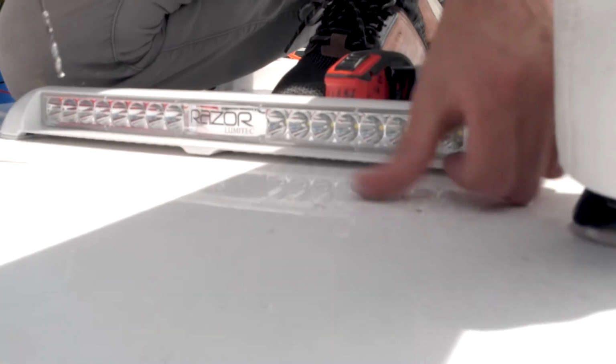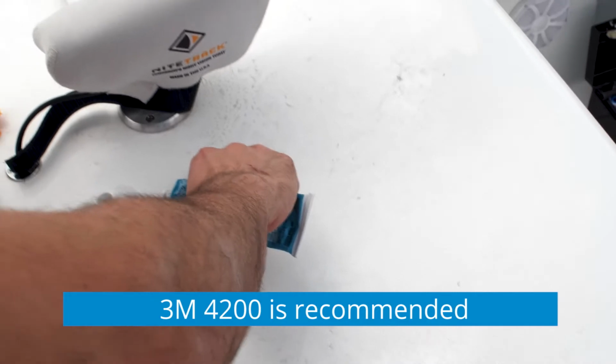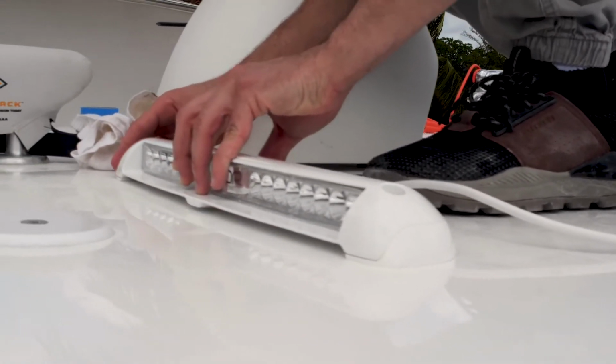Now that you have positioned the light, it's time to mount the light. Drill the pilot holes for your screws on the marked positions. Apply a marine grade sealant to the screw holes and wiring through hole. Place the light on the mounting feet and position over the screw holes.